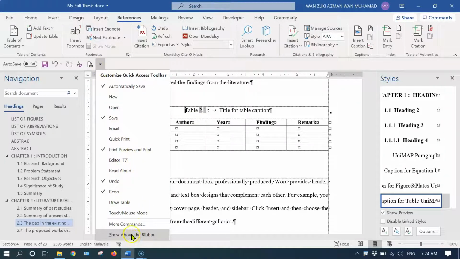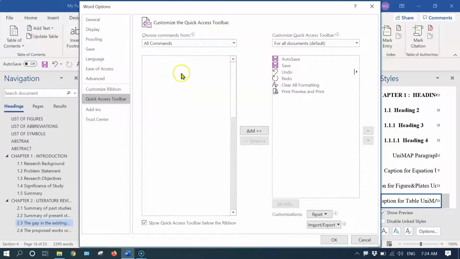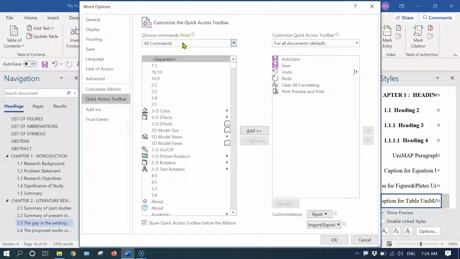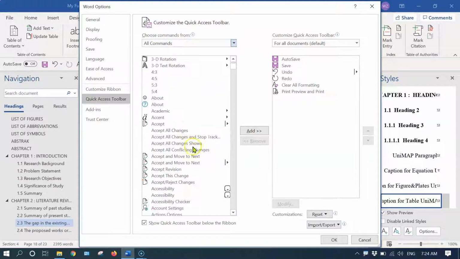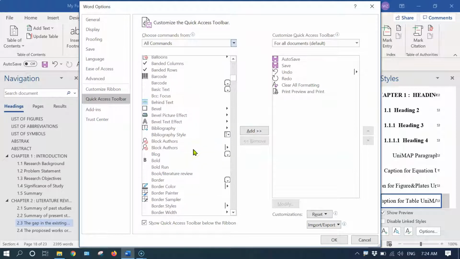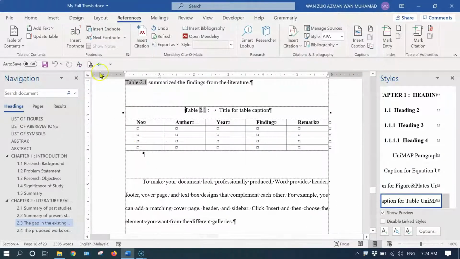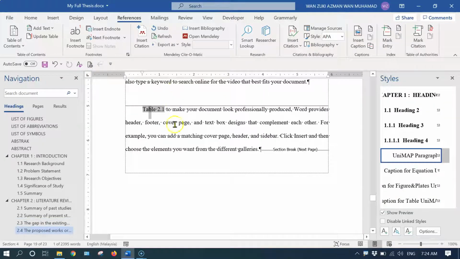You go to More Commands and then All Commands, and then you find the button Back. Here, then you Add. Then you click OK. So I have the Back button here. When I click this, Microsoft will bring me to the previous paragraph.